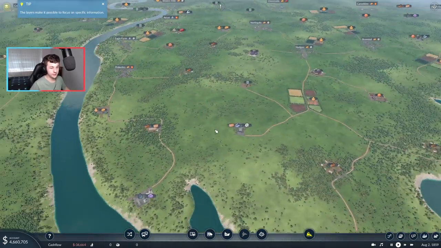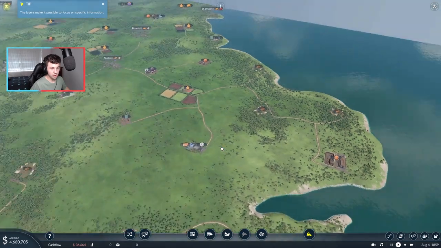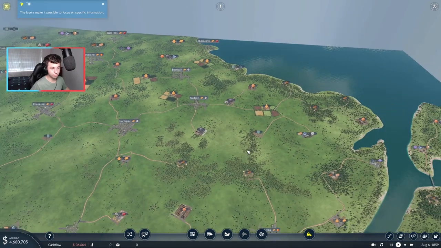What else do we got out here? We've got wood. Okay, we do have some wood here. We can make some wooden planks. That could be cool. All right, nothing really there. What does this town need? Bricks and bread. Nothing really there. That town needs bread too.